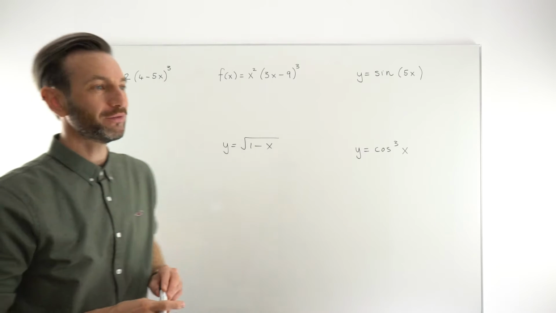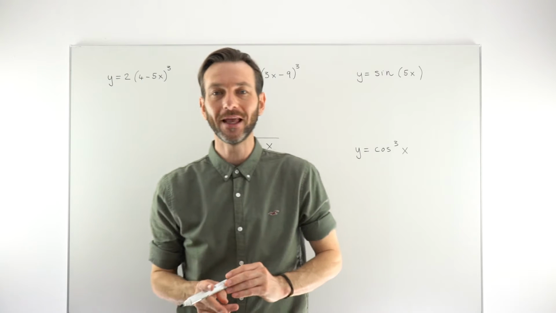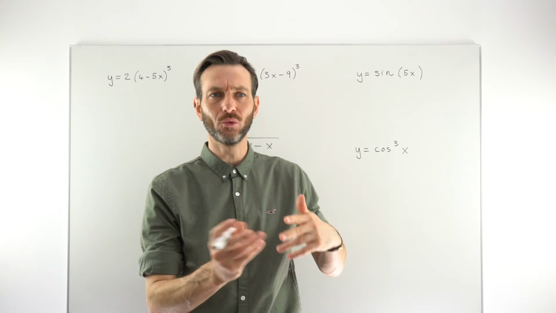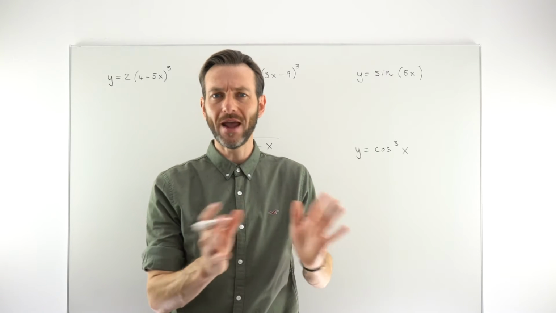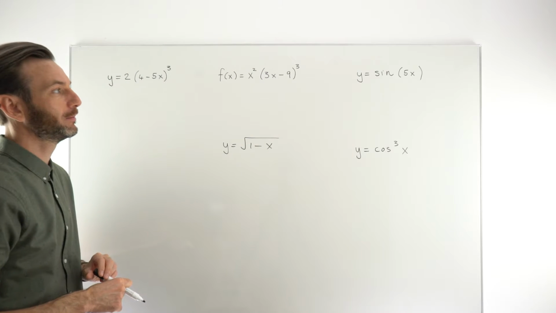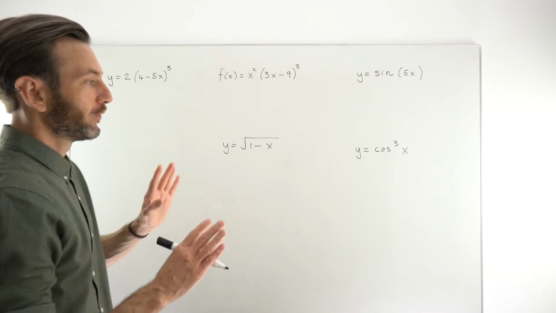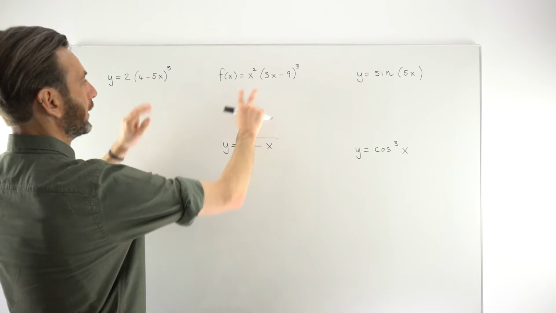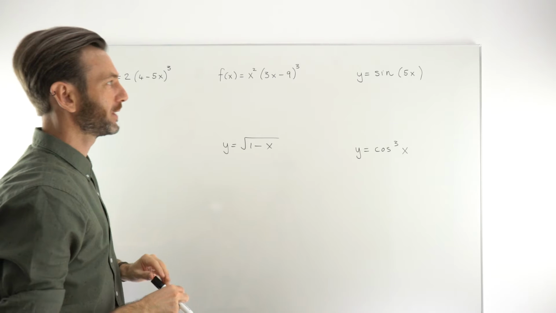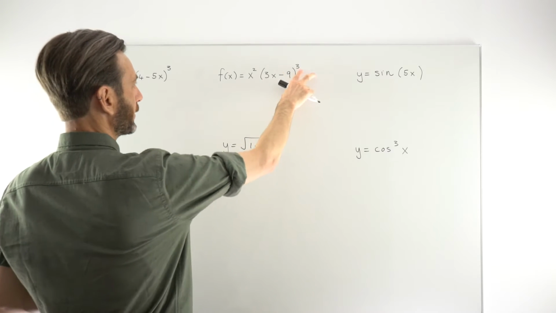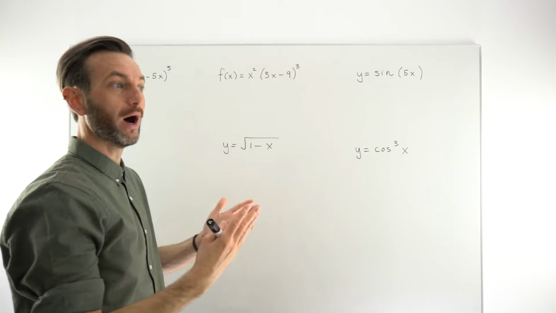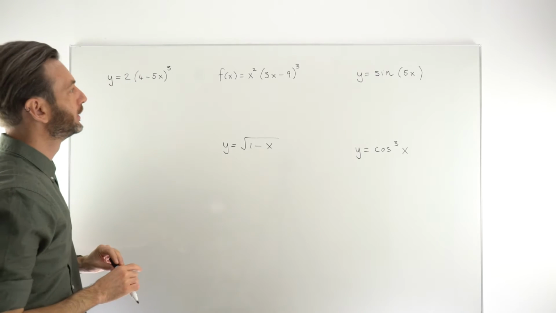So I mentioned in the previous class that there's a couple of different ways to think about the actual rule, the way the rule's written. One is in Y terms, the other one is in F and G terms. They both say the same thing. We can also think about particular formats of the chain rule, in particular these, which I refer to as a general power rule, which is basically when you've got a bracket with a power. This one's also going to use the product rule, so chain rule and product rule mixed into one question.